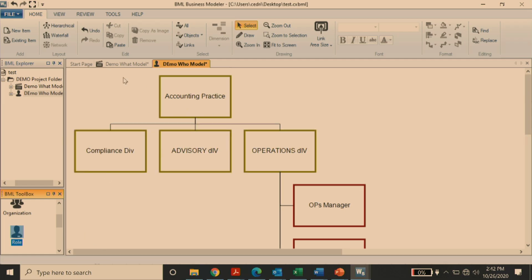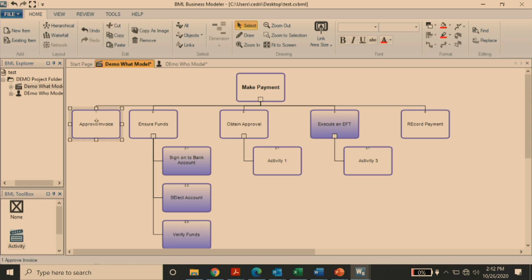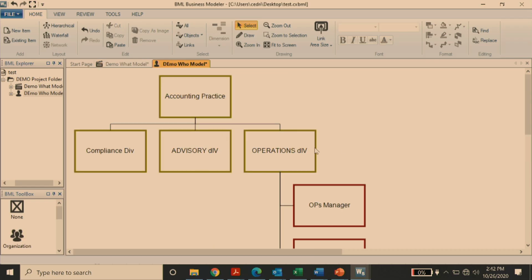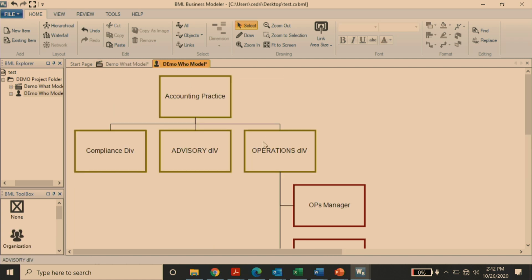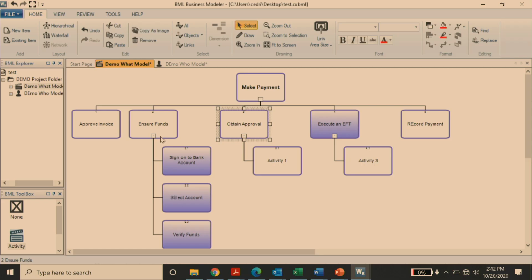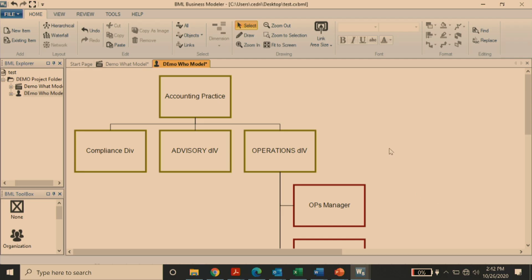But if I build this model correctly, I should be asking who does this activity, and then creating the who. Going back to the what model, who does this activity, and creating the who model. And once I've been through all the activities on the what model, and I have at least one who, I will know that this model is particularly complete in terms of performing all the activities on the what model. So that's again an example of a who model. So I now know who does what.